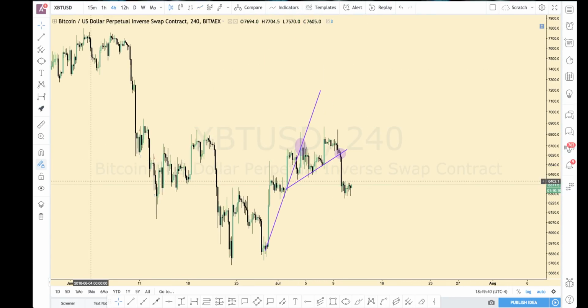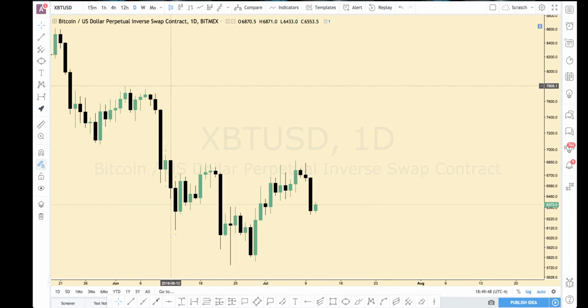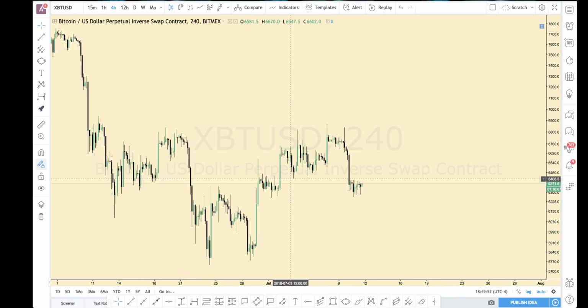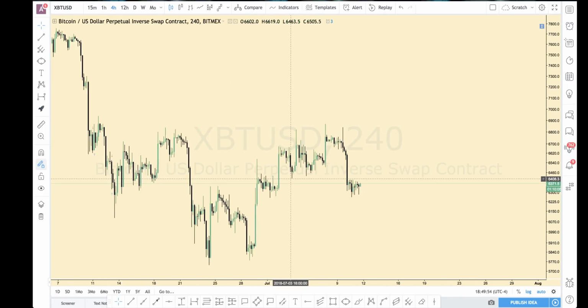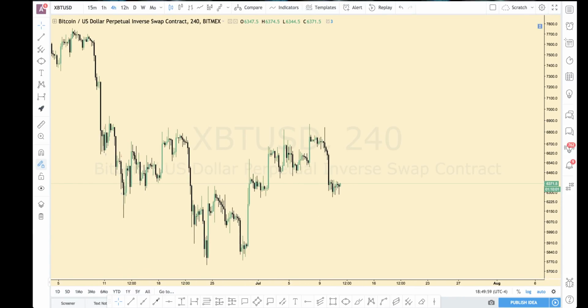I'm going to go ahead and mark out the order blocks that I care about. And then I'm going to fib it out just so you can see the horizontals. I always like to look at the horizontals first. Well, it depends how hard the market's trending. If the market's trending really hard, maybe I want to look at the diagonals of the situation. But for the most part, always look at the horizontals first.